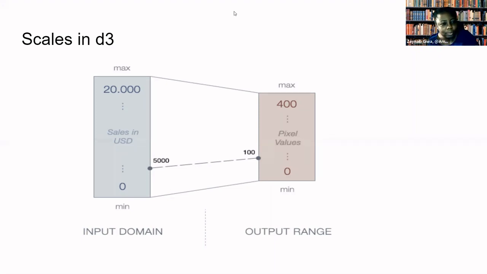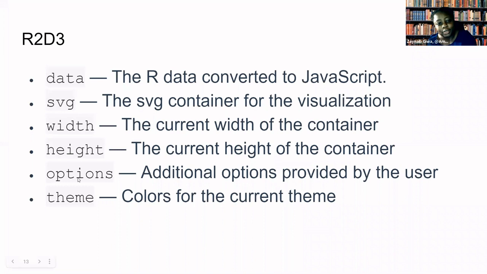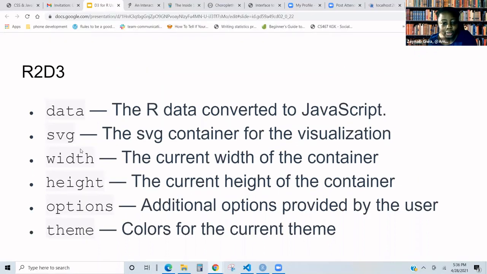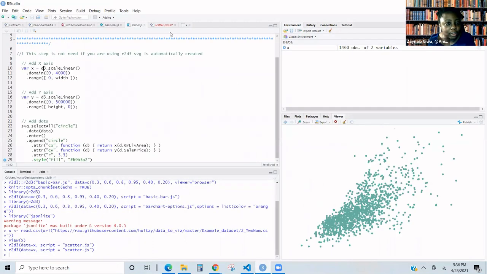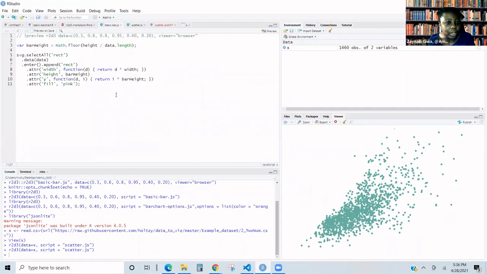Oh, and then these are the arguments for the R2D3 functions. We looked at a couple of these already, but yeah, so going to the basic bar graph. So this is what they provided in the example on the R2D3 website.